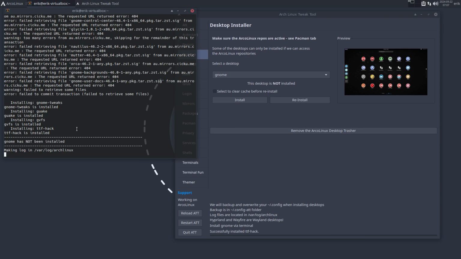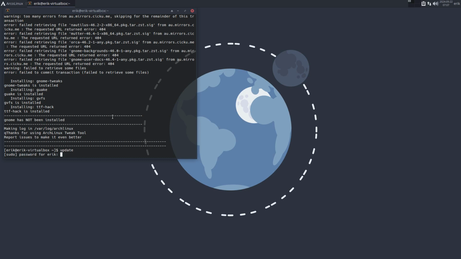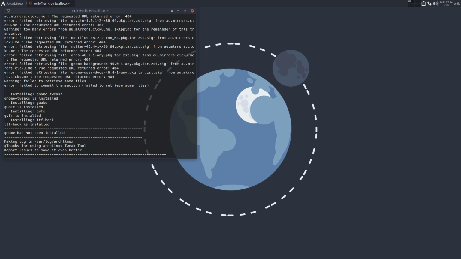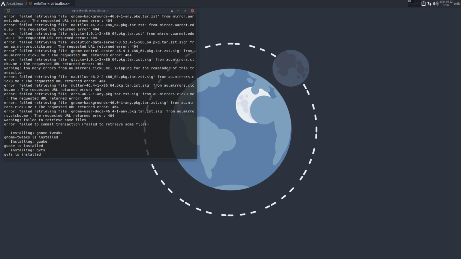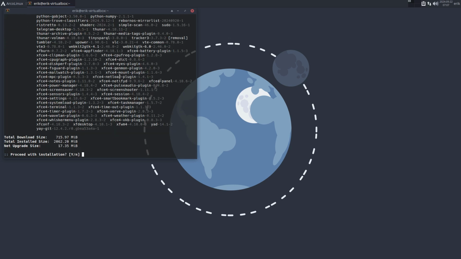There's a problem here, but this ISO, this installation has never been updated. It's a VirtualBox. That means that I still need to update everything because it has no idea where all the packages are. It tries to find it. Error, failed retrieving the file. So it wants to retrieve a file and doesn't find it on the server. So basically update your system, or mirrors, another thing, 715 megabyte.